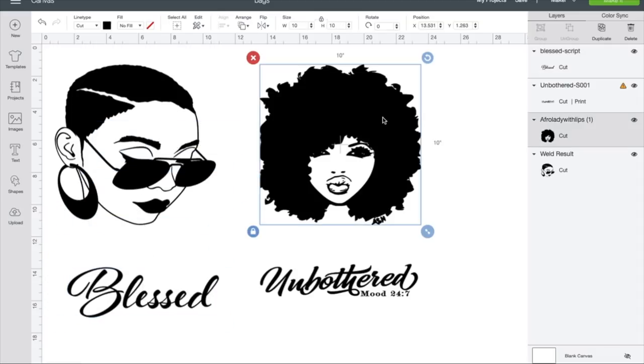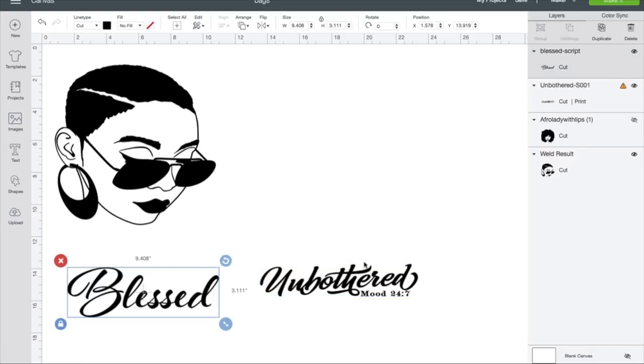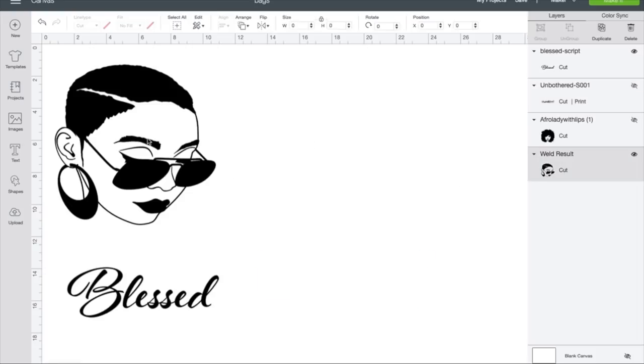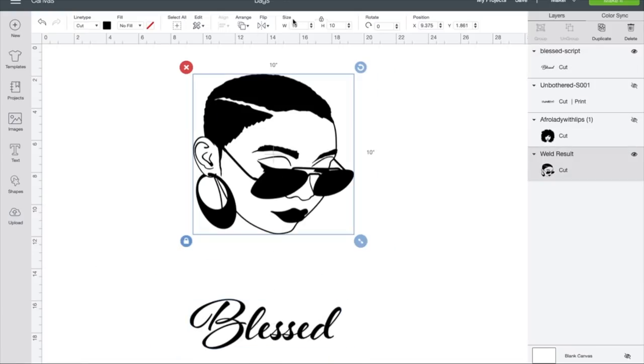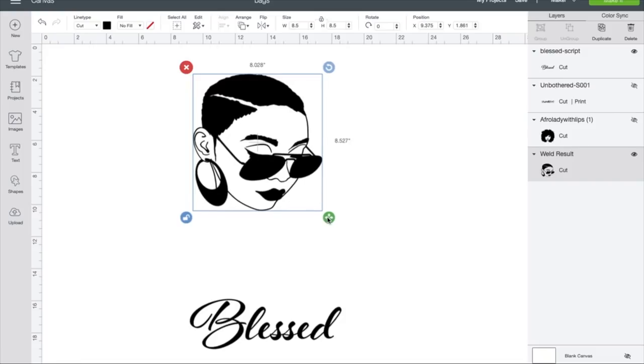What I'm going to do is click the I over here on the right-hand side. It's going to be deleted from my page, but it's still going to be here — I can use it later. I don't want to cut this right now. In my bag, the face I want to be an 8.5 by 8.5. Let me go up here and change the size. That's her face — that's what size I want in the bag, because the bag measures 16 by 13. So 8.5 by 8.5 would be good enough for me. I'll do 8 by 8.5 because I don't want her face to be too round. I'm going to unlock this right here to make sure I do it.